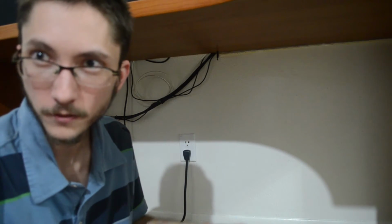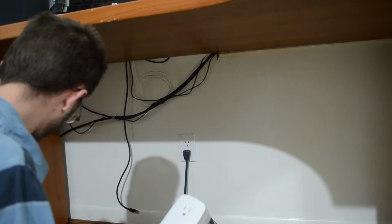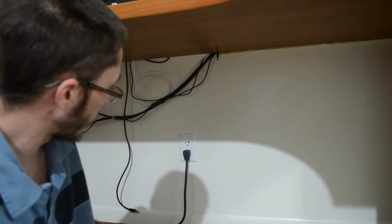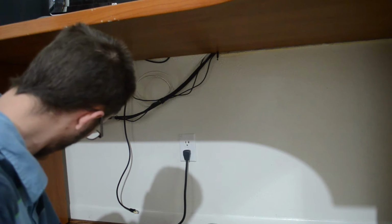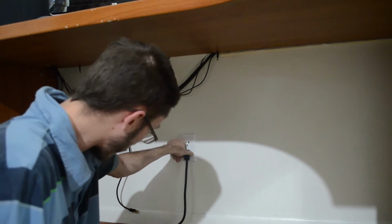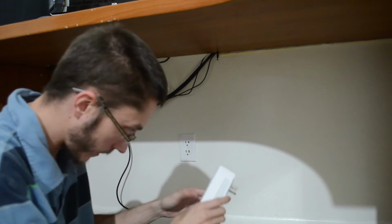Alrighty guys, welcome to the ground level of my apartment here. We're going to go ahead and make sure the surge protector is powered off. Now, I have my modem connected to the surge protector, so when I power it off, it's going to power the modem off as well. So that's one thing to note. So I'm going to go ahead and turn off the switch now. Computers, everything else is unplugged. I'm going to unplug it, plug in the TP-Link.